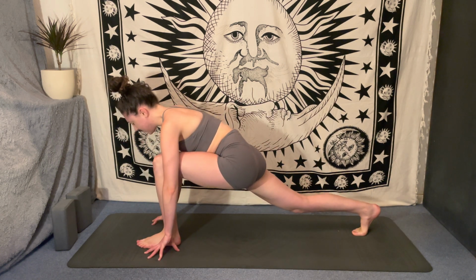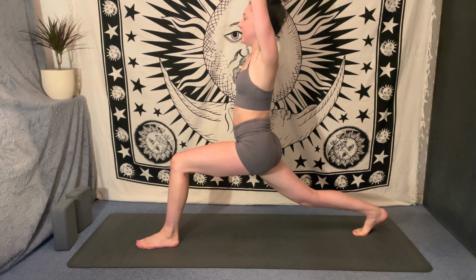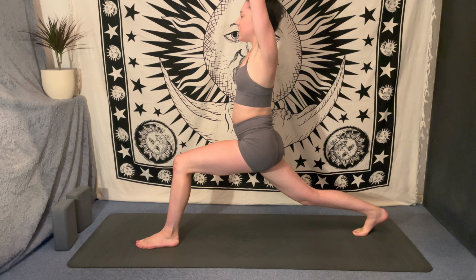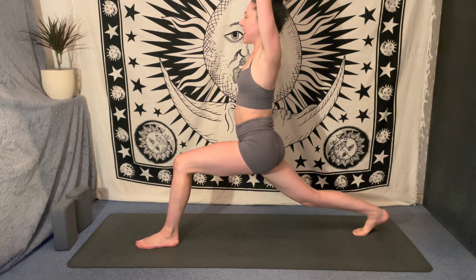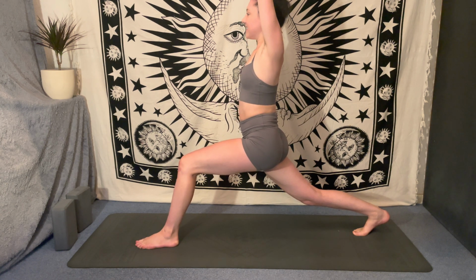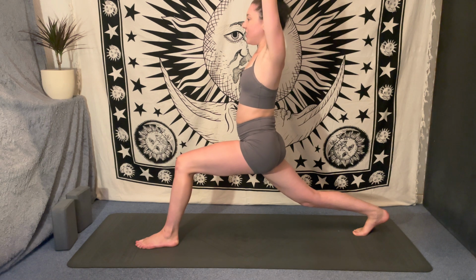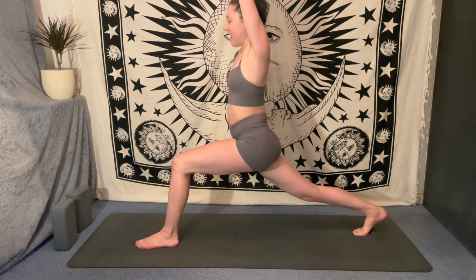Get nice and steady and stable. Then inhale, sweep the arms all the way up into your crescent lunge. Squeeze those glutes. Press that back heel away from you towards the back of the room. Press the earth away from you with the front foot. Stack head, heart, hips. Energize those arms. Take another breath in here and then breathe out.